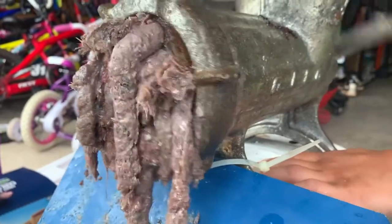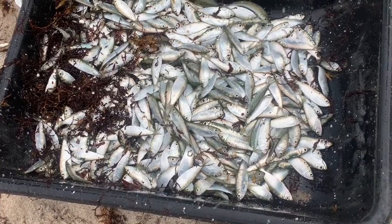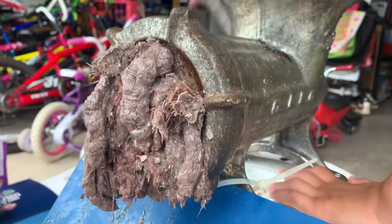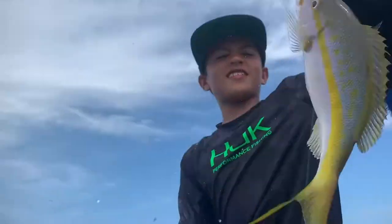Ringing the dinner bell right here, guys. Comment down below how many fish you think are in that box. This is what happens when you pancake an 8-foot net on the beach. When a mangrove snapper smells this, he's like, what's up? It's dinner time. Get him in, get him in, get him in. Bam. Lorenzo.